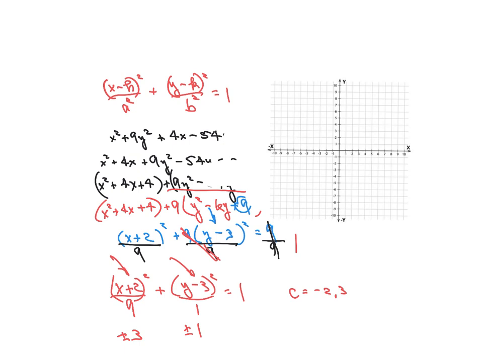Okay. And my x distance is going to be plus or minus 3. So 1, 2, 3. 1, 2, 3. And my up and down is going to be plus or minus 1. So it's going to be a real squished ellipse. But that's what I end up getting. So yeah, there's a lot of work to doing this. It ends up not being real easy.